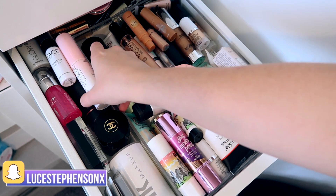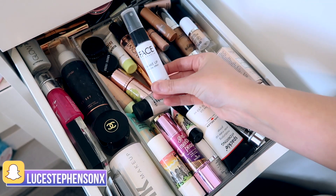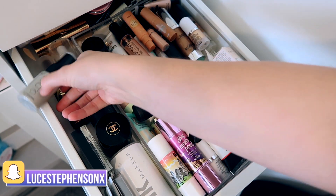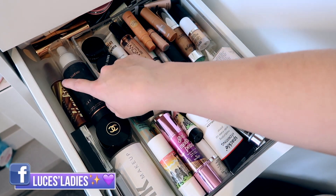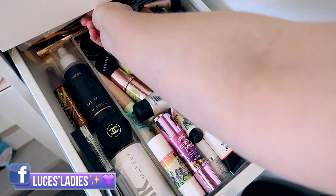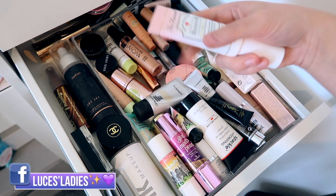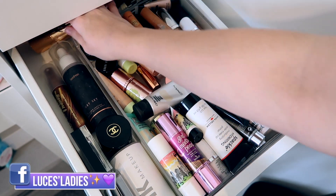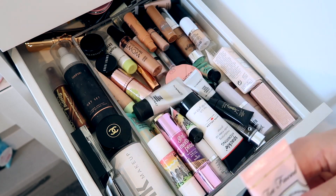Down the side we have the Two Faced Hangover RX Three-in-One Setting Spray, the Face Stockholm Wake Up Facial Spray, the GlamGlow Glow Setter, and a Primark one which leaves quite a lot of speckles on your face. There's a Boohoo one and the Urban Decay All Nighter Honey, which smells unbelievable. Tucked at the back is the Two Faced Hangover RX Primer — it's brand new so I don't want to open a full size when I've got loads of little minis on the go. And there's a full size of the Benefit Hoola — I want to use up the two minis before I open the big one.